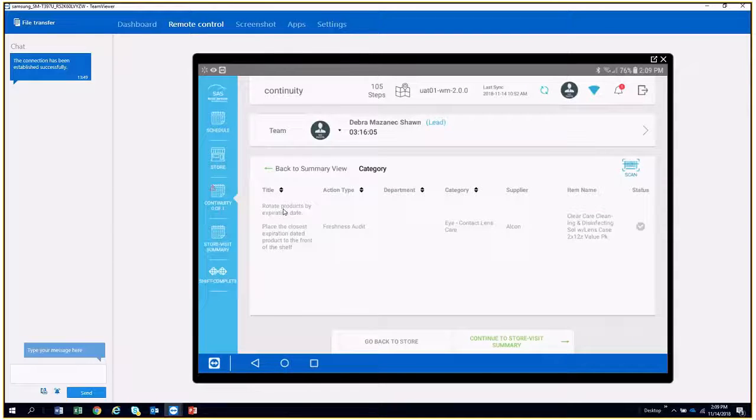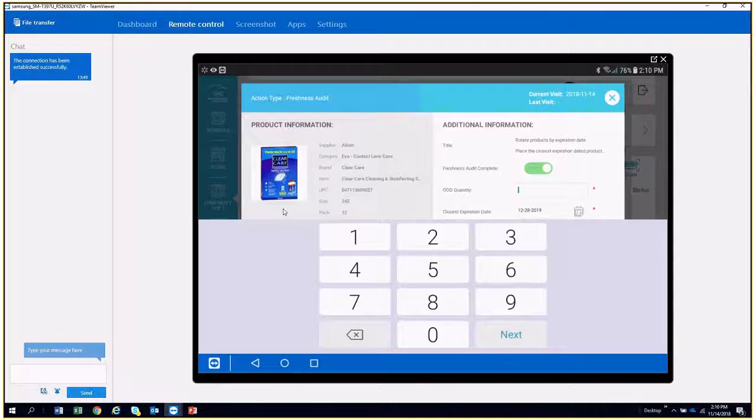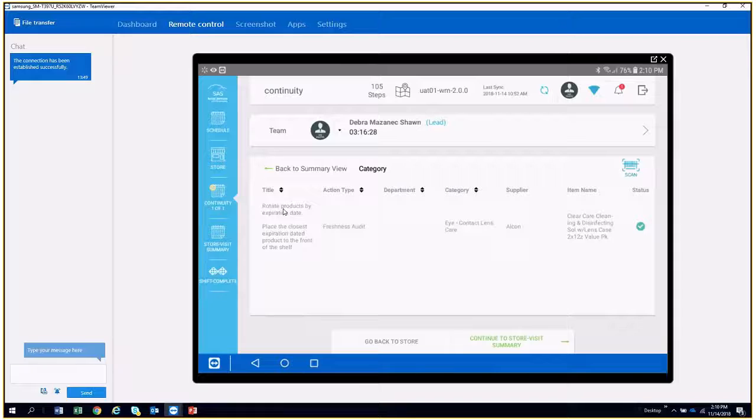And look what happened. Something happened. It did not turn green on the status. Let's go back to the audit and see what I missed. So Dinesh, I don't think that bug is fixed. So I'm going to go back and put in the number 1 and say that we did find an out of date and see if saving it that way works. So we still have that bug, folks. We'll get that fixed.